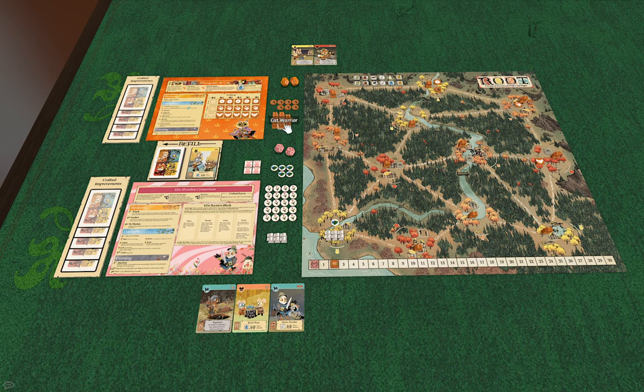What I like to do on a basic cat turn is overwork, which is why I have the sawmill there. And then I want to build. We're going to build another sawmill in... Fox is fine, I guess. Oops. I'm so used to playing stuff with tokens.